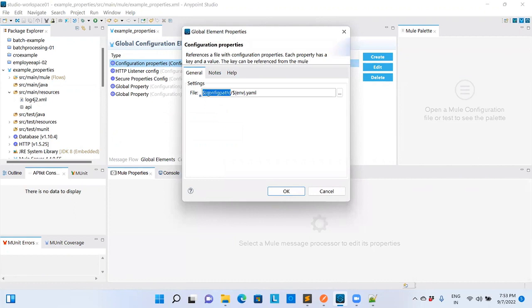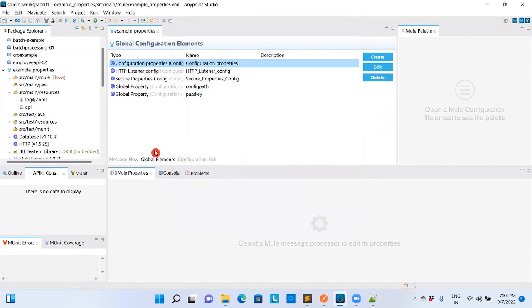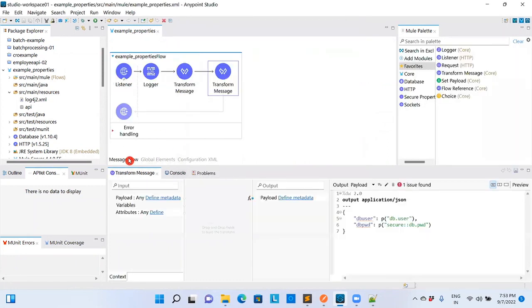So remember, wherever you see this placeholder, the intention is that we need to pick the data from your config file. Am I right, guys? So that's about configuration properties and everything.